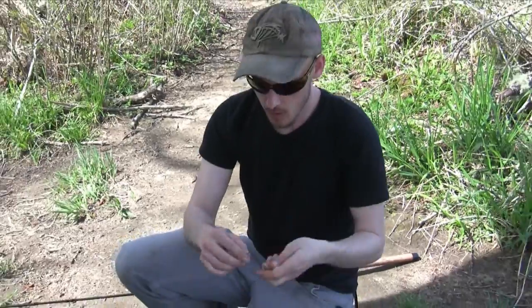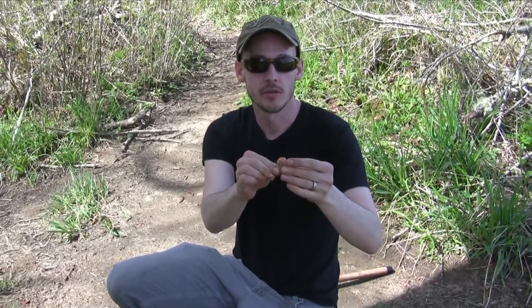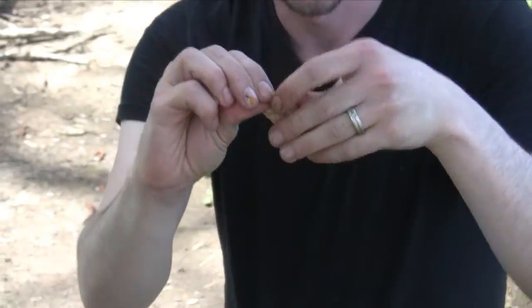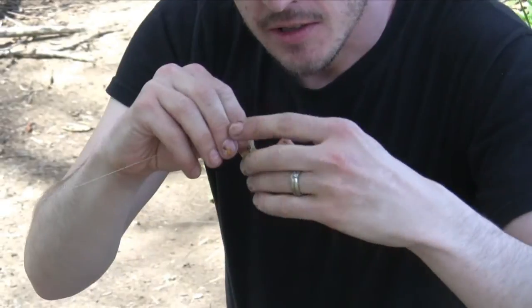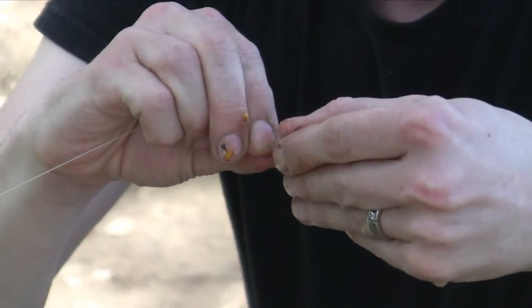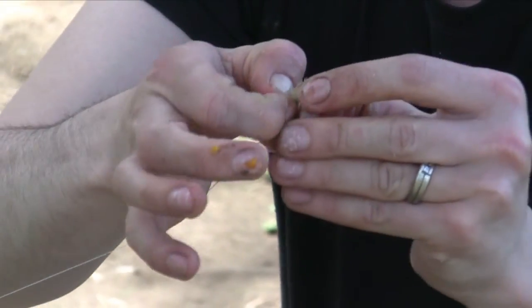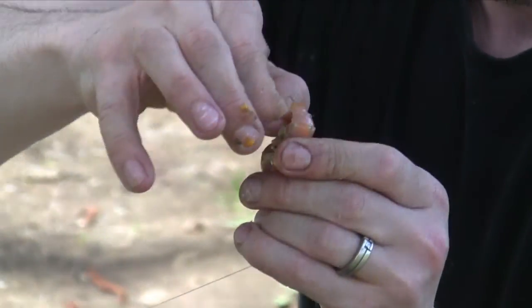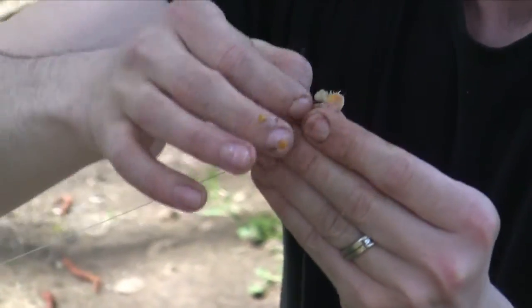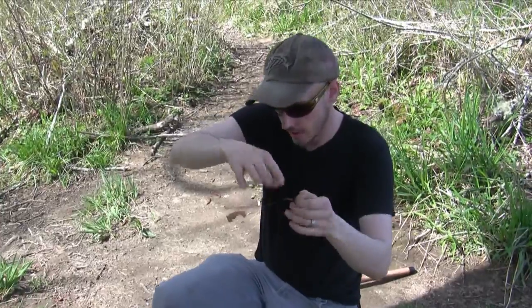and put it on your hook like this. And you slide it up with the pinched off end first so that it slides right through real easy. And you make sure you get it in on this last little tough section at the end of the tail, because that's what holds it onto the hook. And you slide it in nice and gentle on this hook. And it just slides right on and stick it on the line.